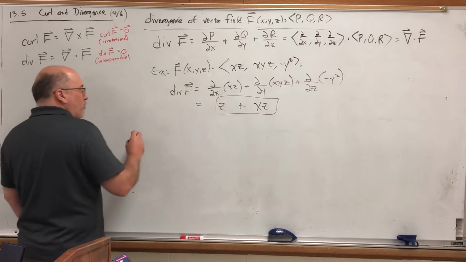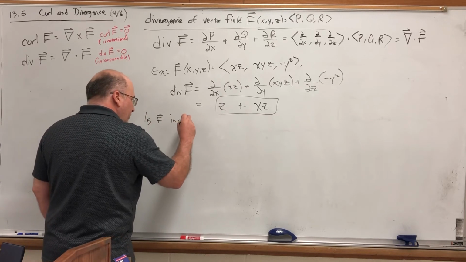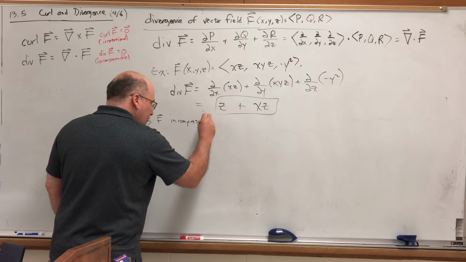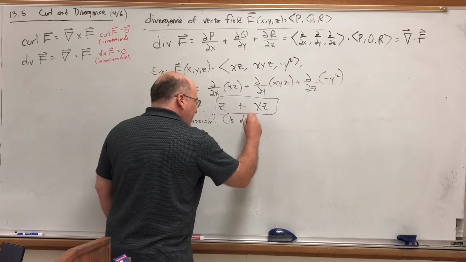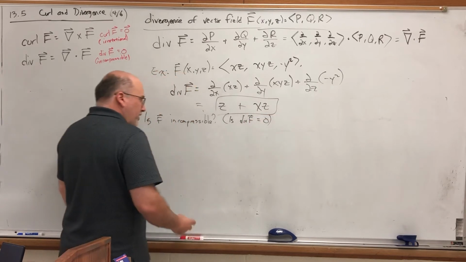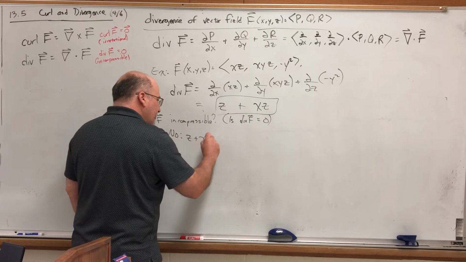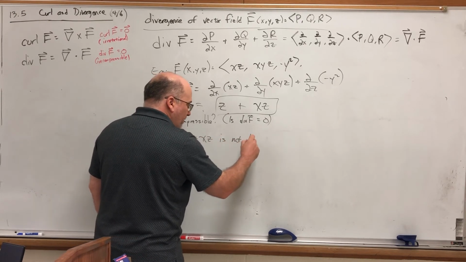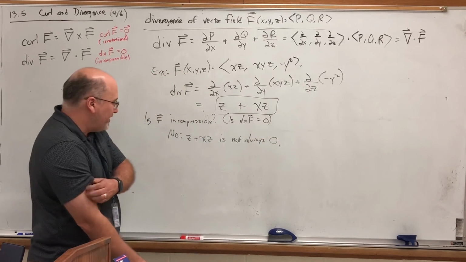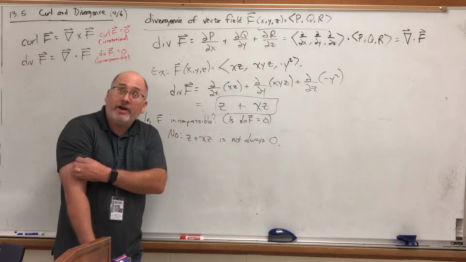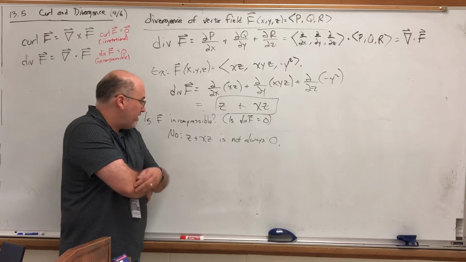But let's follow this up with, is F incompressible? Which is asking, is the divergence of F equal to 0? Well, no. Because z plus xz is not always 0. We could find conditions which would make it 0, put that equal to 0 and solve it for z or solve it for x. But in general, z plus xz is not always equal to 0, so F is not incompressible.